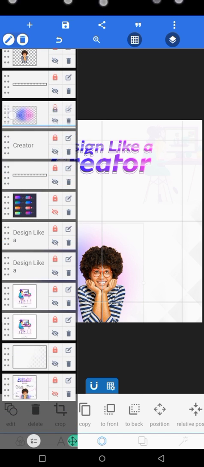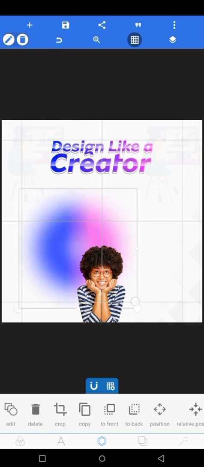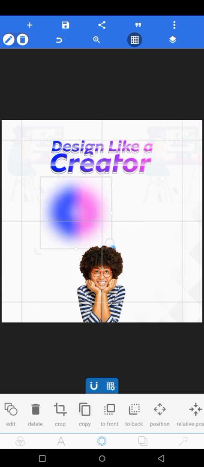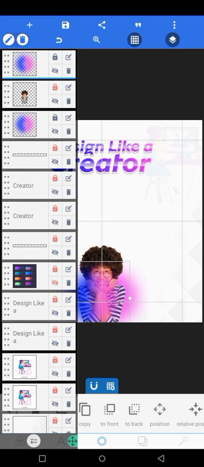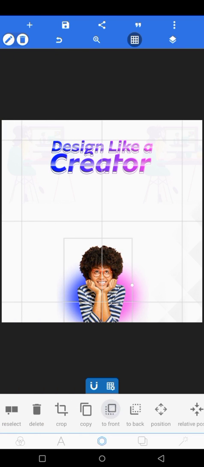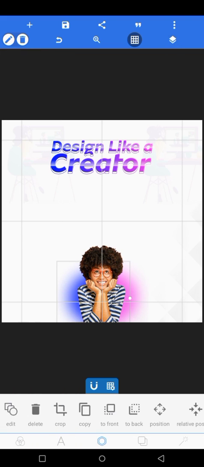Okay, so here now we want to reduce the size. Okay, so we want to duplicate again to this angle, taking it to the back, or let's place this in front. Okay, so we've achieved that. So let's start with this. Let's just rotate it well so it will be placed properly.